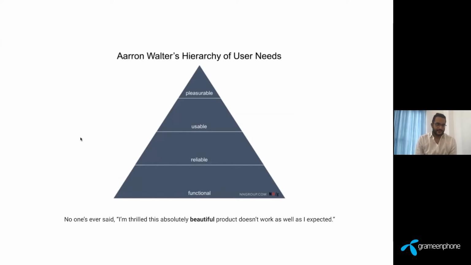Because at the end of the day, our job is to take feedback and incorporate those in our final product. So in prototype visual design, no user has ever said, I like this product because it's very beautiful, but I cannot use it. No one ever mentions that. It's more like a no thanks job. If the user says that it's very easy, that means you have done a good job. If the user says that I actually like that, that means you have done brilliantly good.